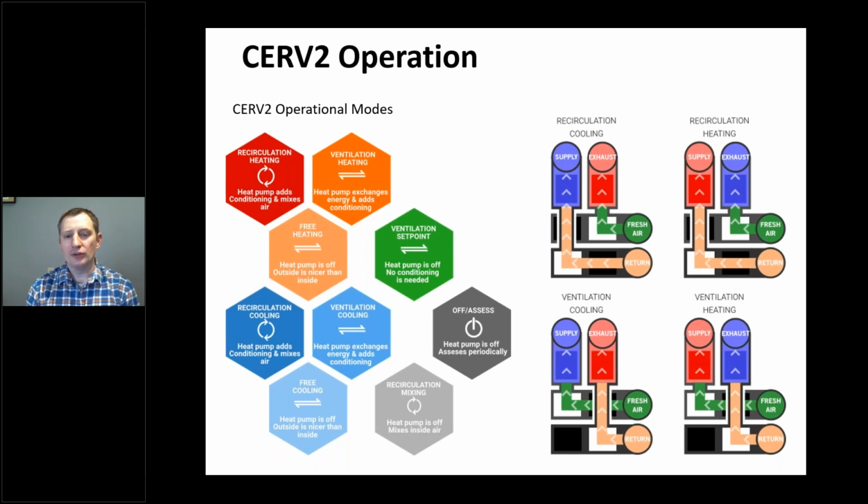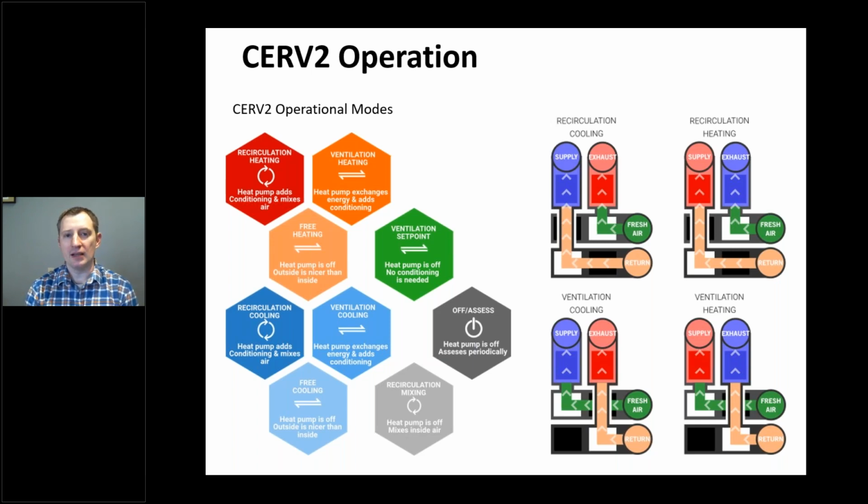Recirculation mode is where the CERV would otherwise just be sitting off, kind of in standby mode, if the air quality and temperature settings are satisfied, that the inside fan can come on just to move air through the house, just to even out the air quality, comfort, do extra filtration. So a lot of homes will just set that at 100%. So then the CERV is never fully shutting off. That inside fan is always just going to maintain air movement through the house. Especially homes that are using the mini split heat pumps, this can help move air around the house as well for those. And an off mode is where the CERV is just sitting off.